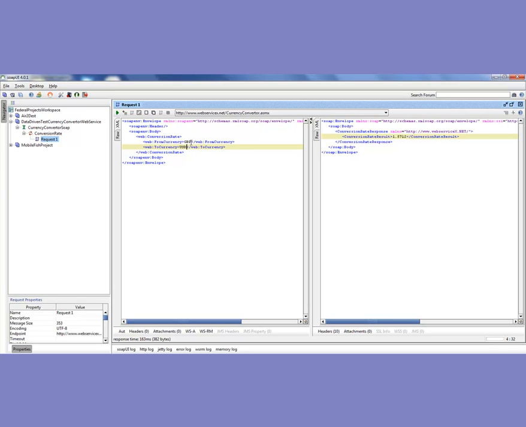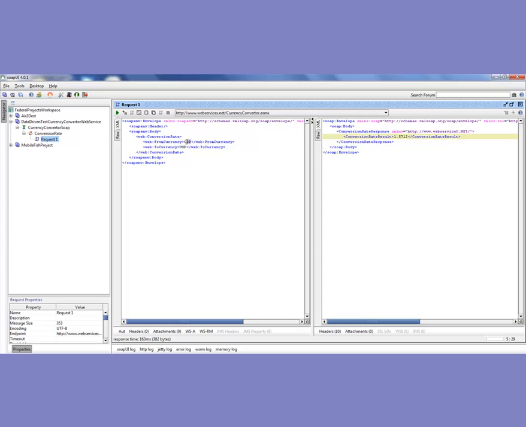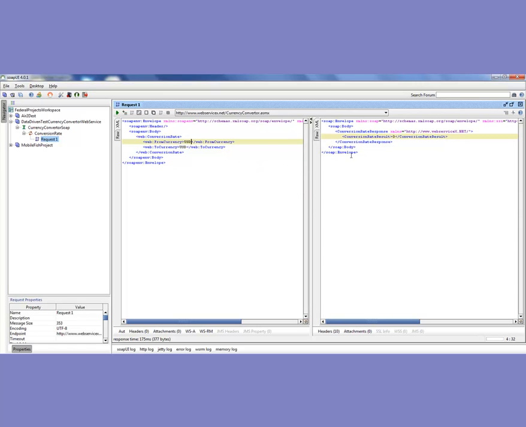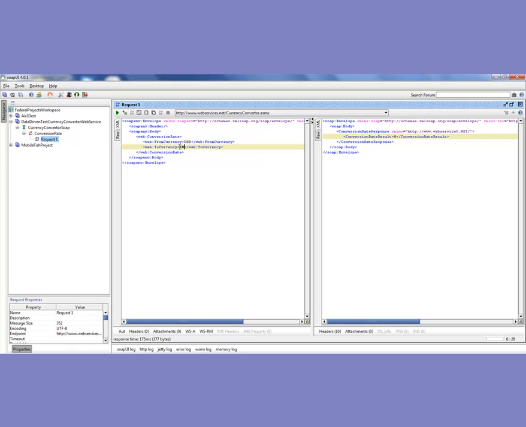So if I say that for one US dollar, how many US dollars I'm going to get? I mean, of course, it's going to be one, right? So it basically is the conversion rate. So let's go ahead and take a look into Indian rupees. For one US dollar, what am I going to get as a part of Indian rupees? So today, I'm going to get 49 rupees and 42 paise, right? 42 paise. Okay, so that's basically what this web service is all about.